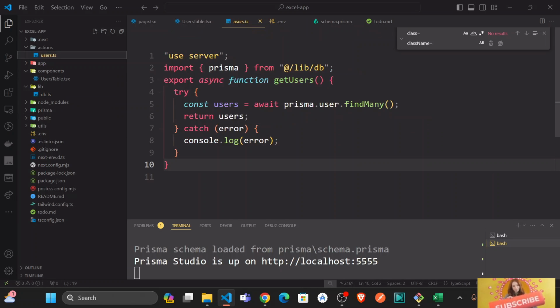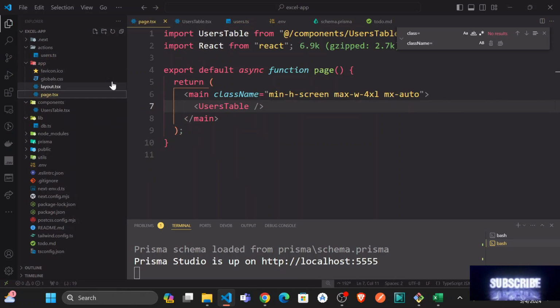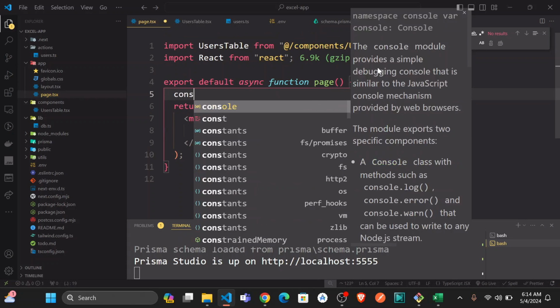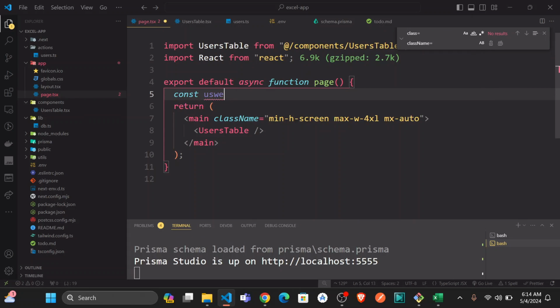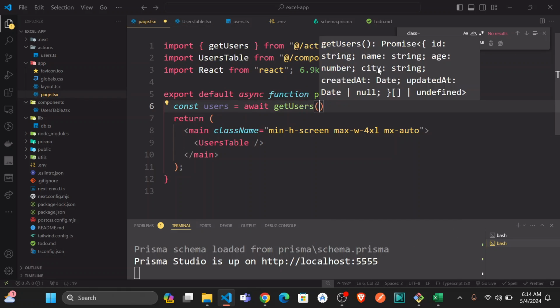And we could go to the page here. Let's get the users. Const users is equal to await getUsers, just like this.